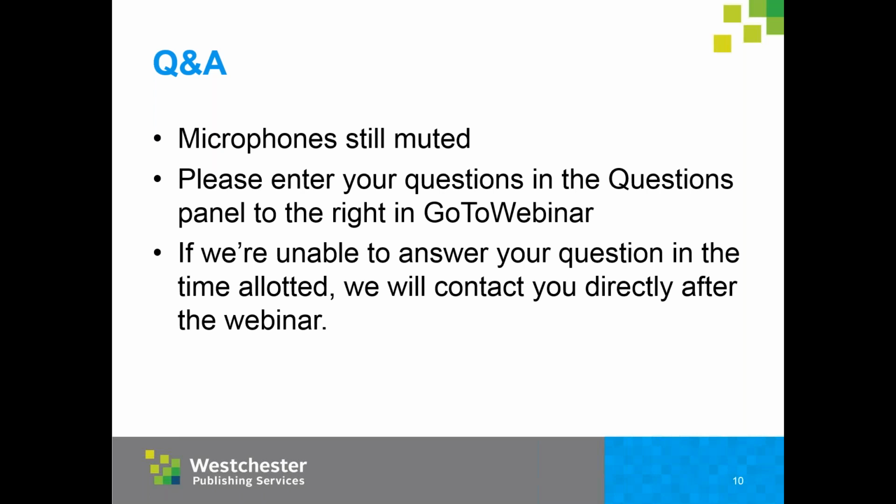Okay, and a follow-on question to that is, can I change the info that's in the portal? No, the only information that you have access to change is located on the publisher tab for the project. If there's something that looks incorrect or something that needs to change, you'd still reach out to your Westchester person working on the title, and then they would make the changes in the portal for you.